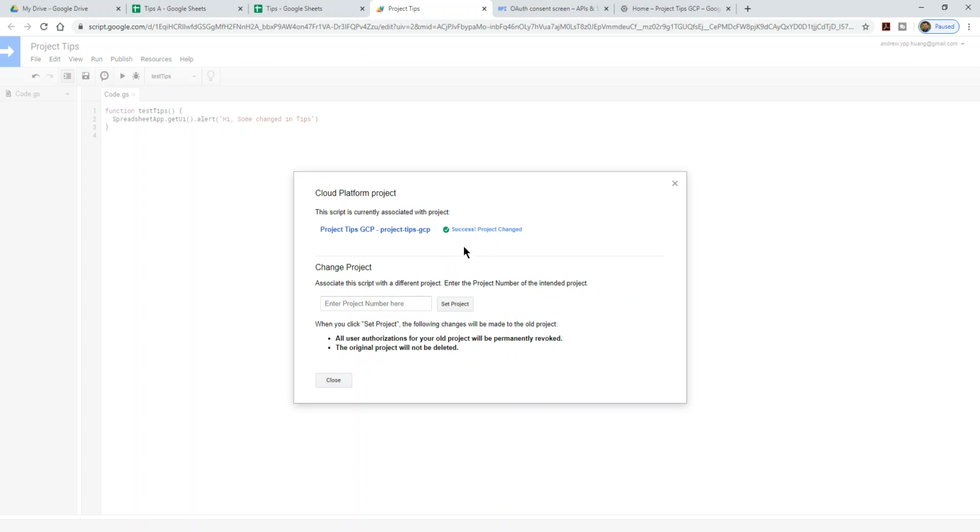Oh, success. This project is Project Tips, on the project Tips GCP here, and linked to our project app. That's all for the link.